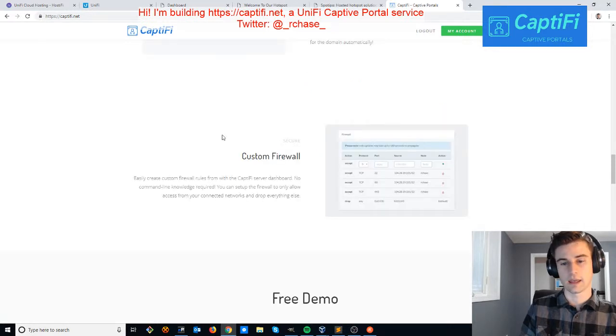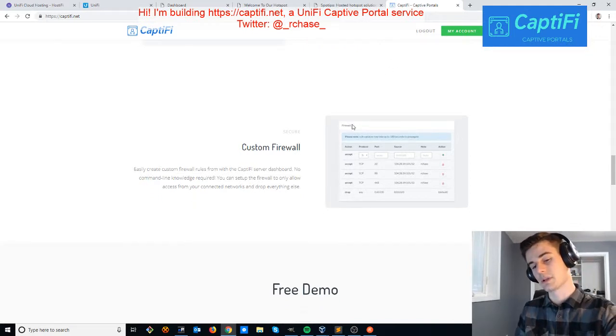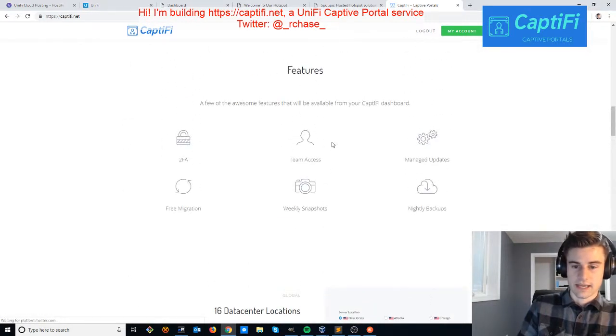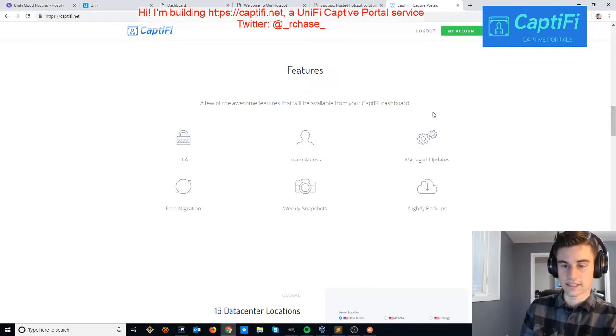And I also made a custom firewall that integrates with Vultr to set up a firewall so you can make it so only your networks are allowed to load the Spatipo dashboard and stuff like that. And in addition to that, there are automatic snapshots, nightly backups. I manage the updates for you to Spatipo, so when an update comes out, I'll test it out and then upgrade everyone. You can opt out of that as well if you want to do your own updates.